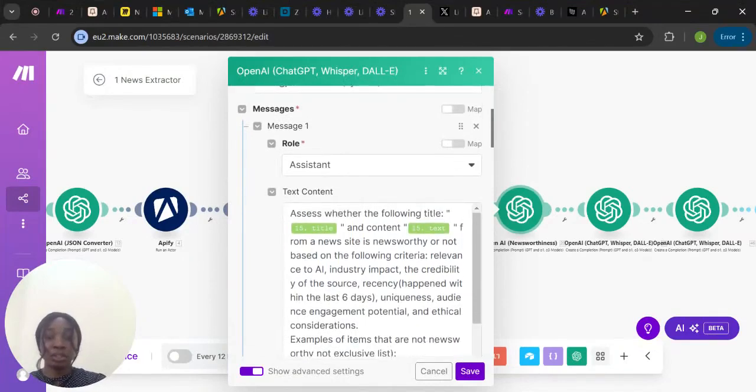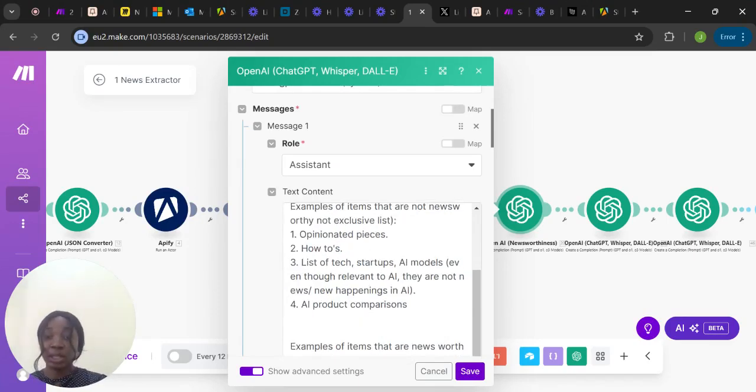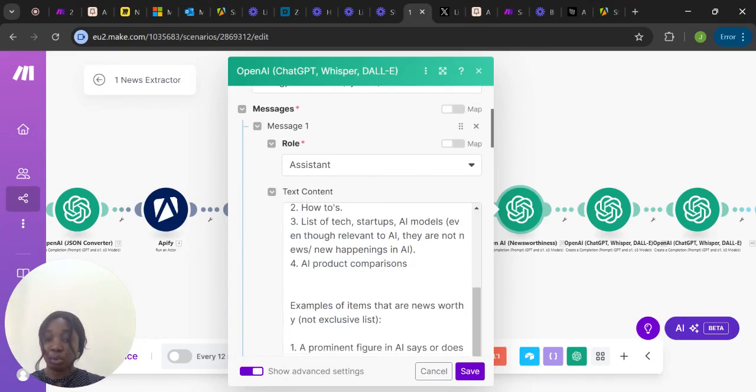What ChatGPT does is assess whether whatever it scraped from the website is newsworthy or not based on the following criteria: relevance to AI, industry impact, the credibility of the source, recency, uniqueness, audience engagement potential, and ethical considerations. Examples of items that are not newsworthy: opinionated pieces, how-tos, lists of tech startups, AI model and AI product comparisons.